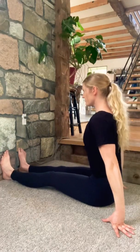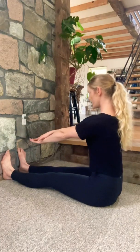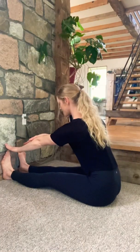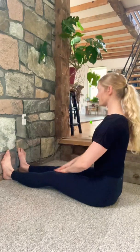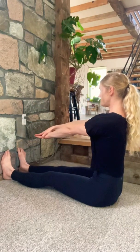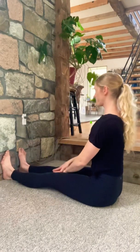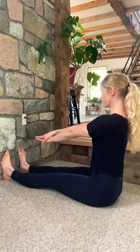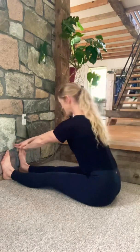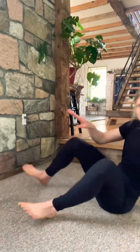Now I'll just highlight a couple of the technical errors. The first error that we see is with the hands. You have to keep those hands completely equal. As you can see, I'm sliding forward. It's a lot easier to reach with one side of your body. That's why we must have those fingers completely even. The second one here is the knees popping up. Remember, those knees have to stay completely flat in order to flex. The last one here is that quick tap. Remember, you have to hold for a minimum of 2 seconds.